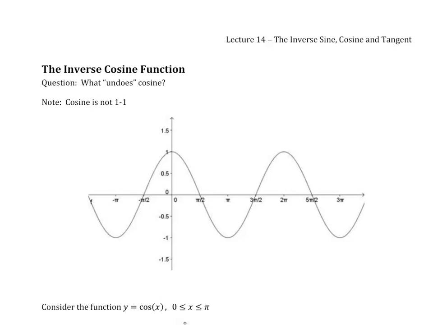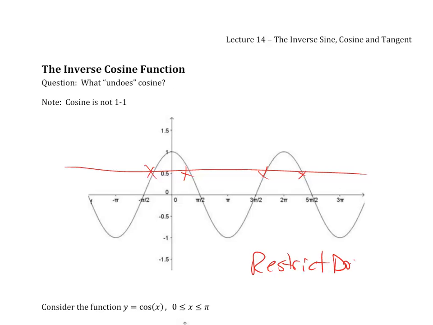Alright, changing gears and looking at the cosine function, we can ask the same kind of question as to what undoes the cosine function, but you notice we run into the exact same problem as before. Cosine is not one-to-one because you can find a horizontal line that hits the function in more than one place. So guess what we do? We restrict the domain again. But this time you'll notice if I were to have tried here and here, notice it's still not one-to-one in there.